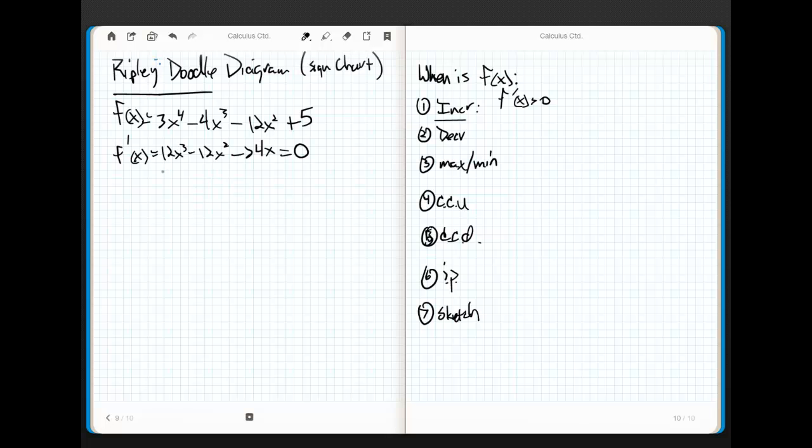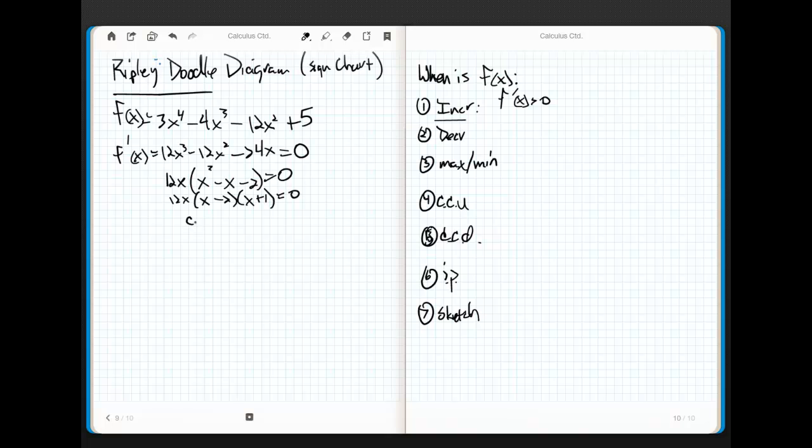Let's set it equal to 0. I'm going to solve for critical values. So it appears as though I can factor out a 12x. Whoops, got a little crazy with my parentheses there. Sorry about that. So I'm going to factor out a 12x. Why am I doing this? Because then it tells me the values of x for which this thing equals 0, right? So I end up with what? X squared minus x minus 2 equals 0. Let's do a little more dirt work. 12x, and I'm going to get x minus 2 and x plus 1 equals 0.